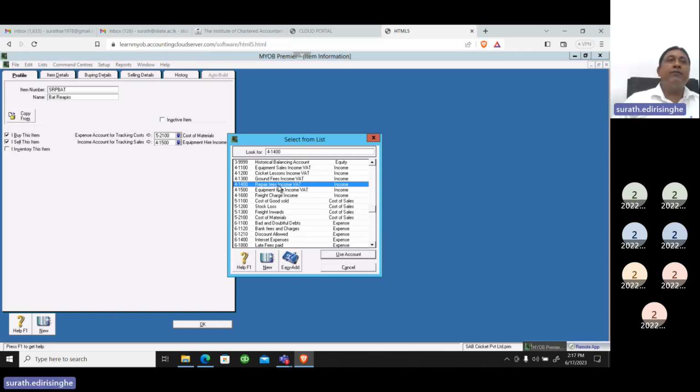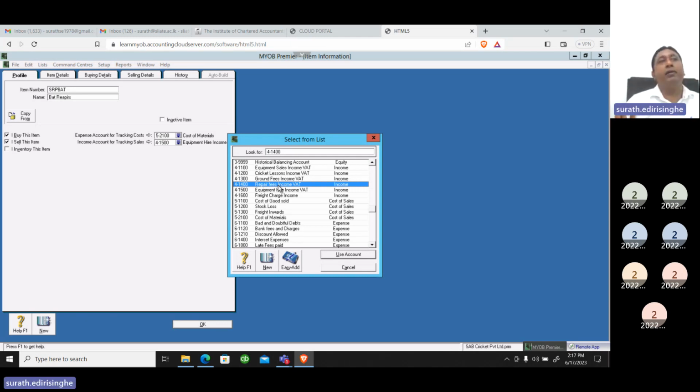Because if one of the clients sends 5 bats to our company for repair, for a little moment we have to maintain this inventory item in our warehouse. Take it on the order, no? Take it on the order, we repair this bat and pass it to the client.